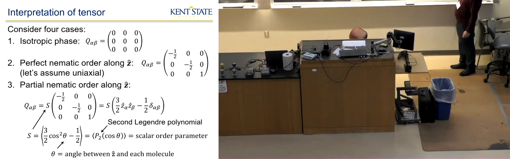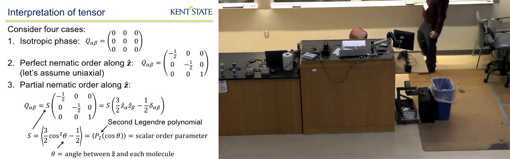And if the phase is isotropic, that is, all directions are the same, then the x direction is no different than the y direction or the z direction. So you have 3 things that are all the same as each other, and they add up to 1. So they have to be a third. That's how you get this 1/3, 1/3, 1/3.